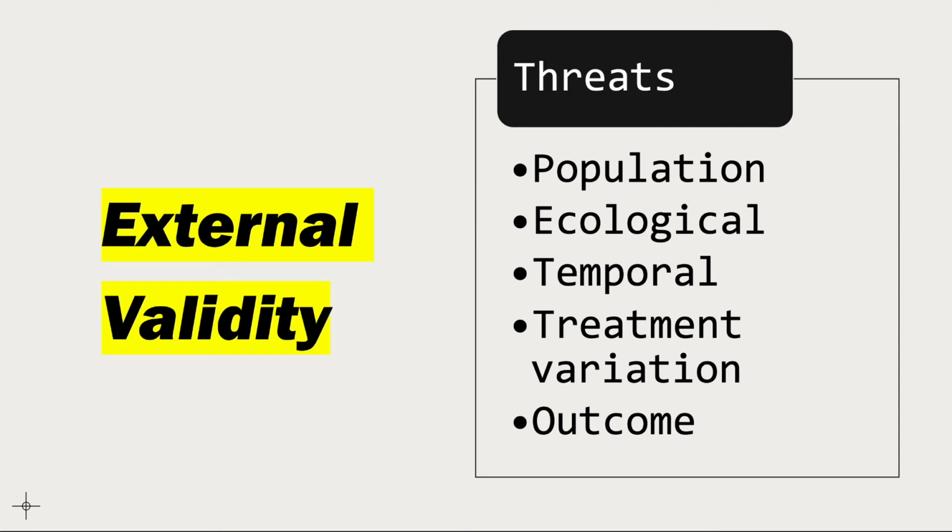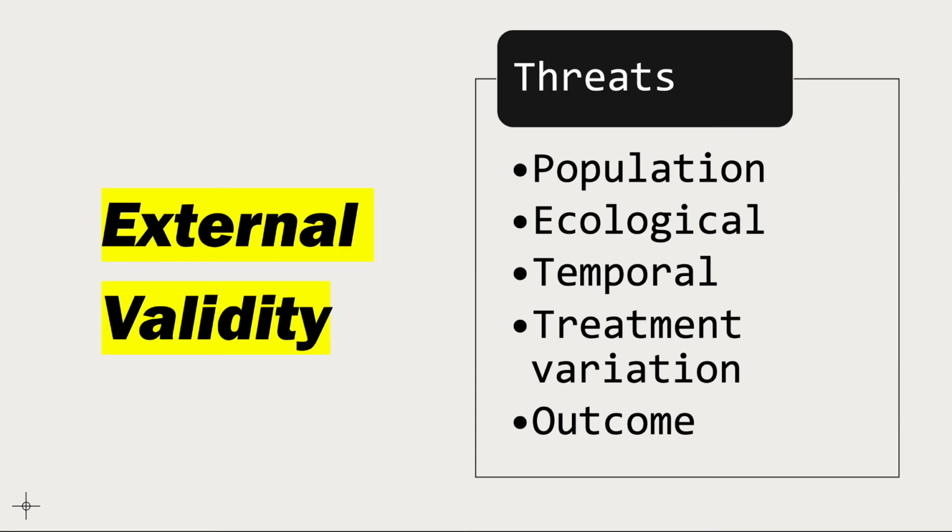Ecological threats are about whether results will generalize outside of a very controlled research environment. Now, this is relevant in educational research because some of the stuff we do is more theoretical or more controlled and done in a lab setting, where we control for the complexities of educational contexts, which leaves open the question, will those findings from that type of a study actually hold up in a more real-world setting? So if you have questions about that and they aren't addressed in the discussion section of a research paper, then you may be questioning the external validity and specifically the ecological validity of the study.